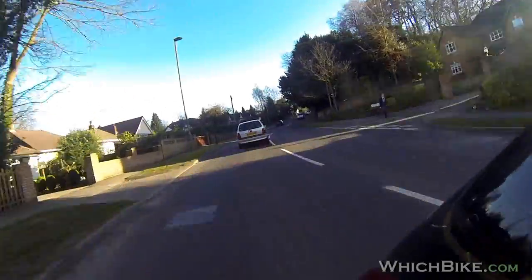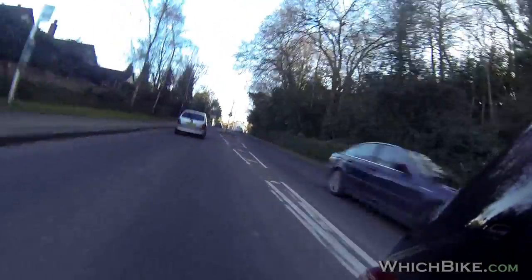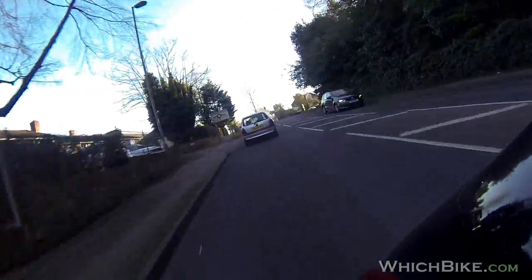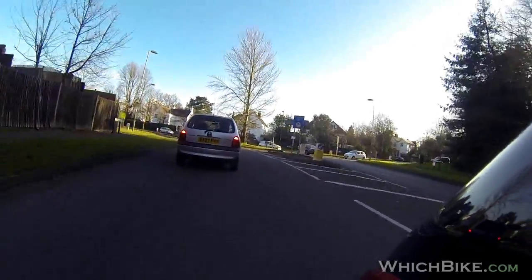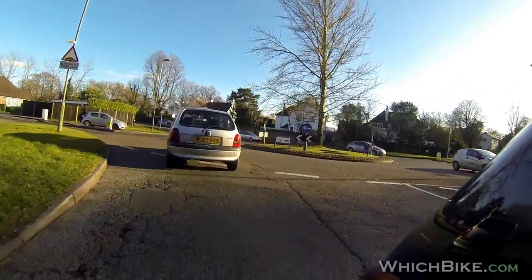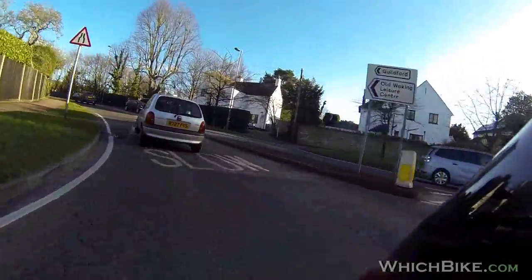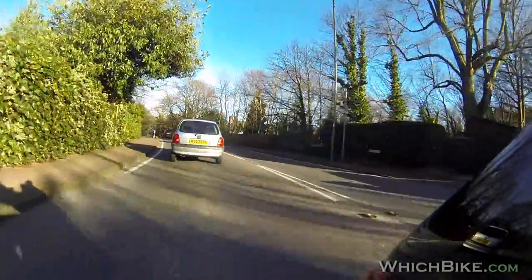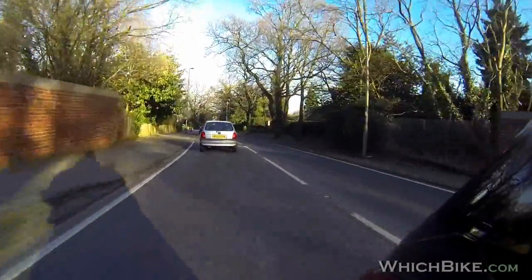It's got a good turn of speed. The handling is absolutely fantastic. When I ride a sports bike, and I've recently ridden some fantastic superbikes, as you have probably seen in my video logs, handling wise and ride wise, this is excellent. It's up with them. You have great fun with this. You can get some ridiculous lean angles, and you don't give a shit because you know you're not going to slide. And if you do, well, okay, you might get a grazed knee because you're not going that fast.